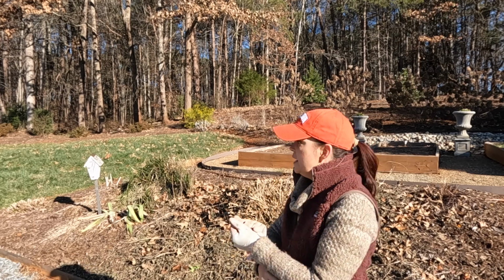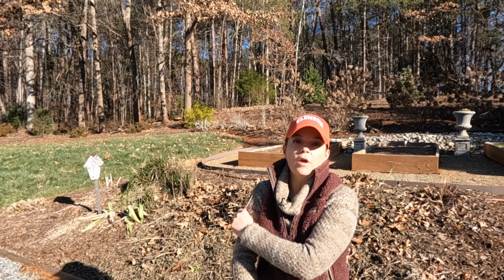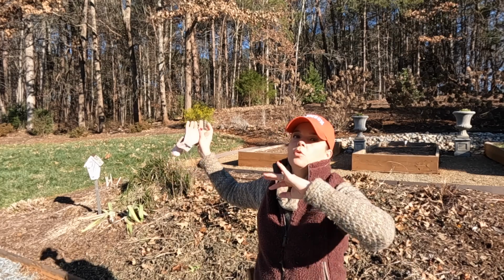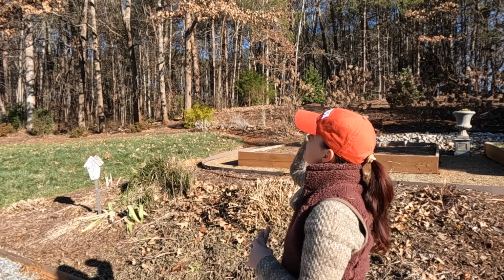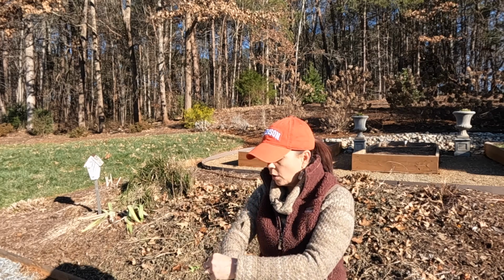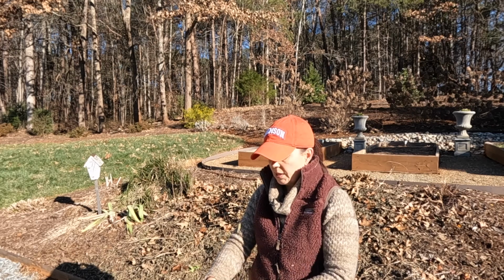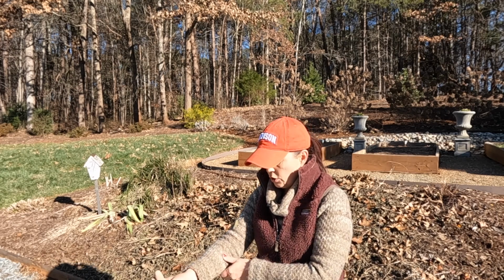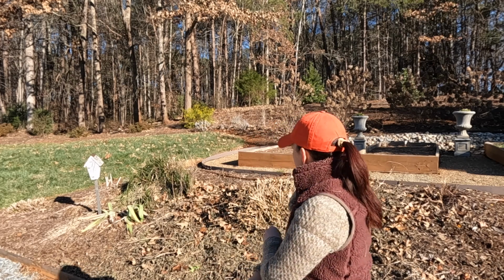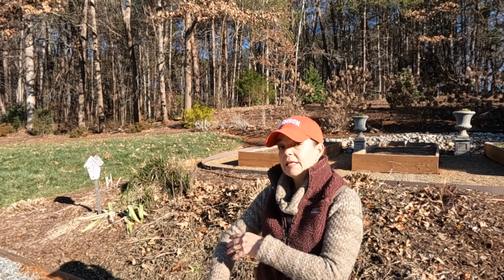So what I'm going to do is, because of all this debris from the lantana, you have all these big sticks, and we've had, of course, tons of wind. We've got lots and lots of hardwood trees here. So all through the fall, when the leaves were falling, this lantana was basically like this big, huge catch basin for all of those leaves. I need to get those out, and then of course there's the leaves from the lantana itself.